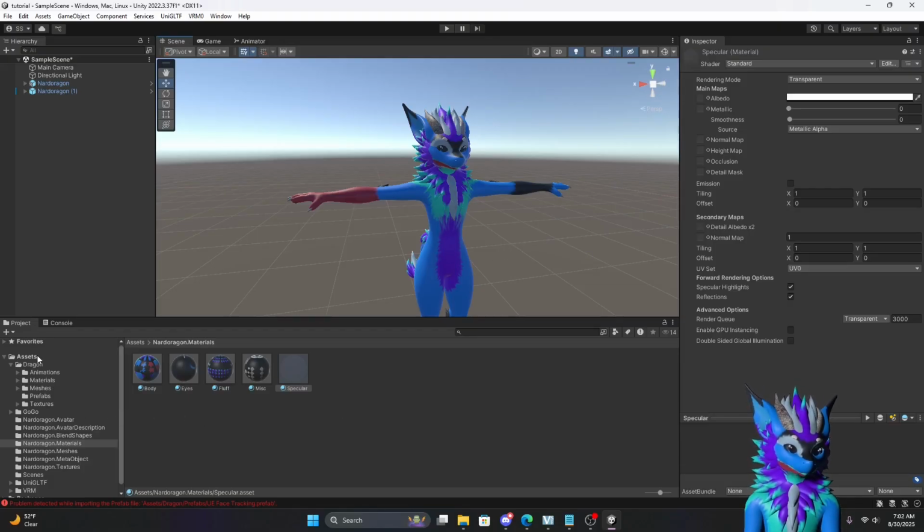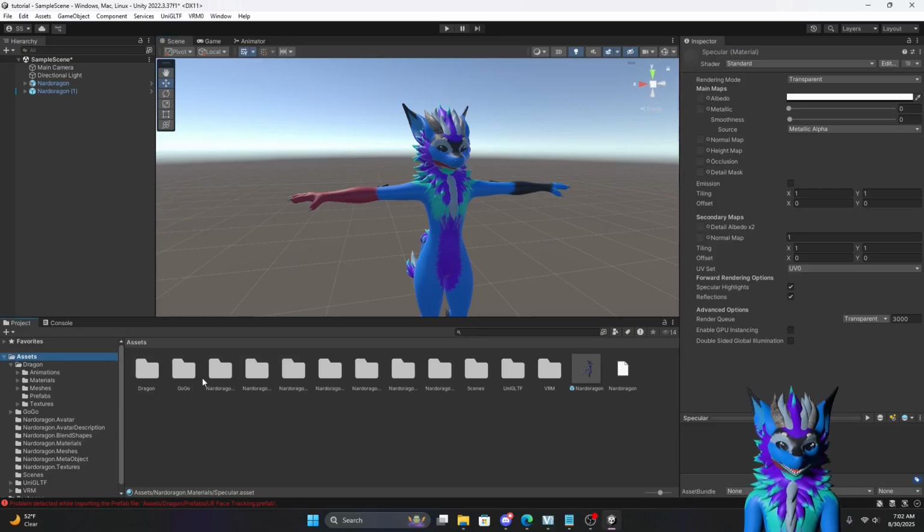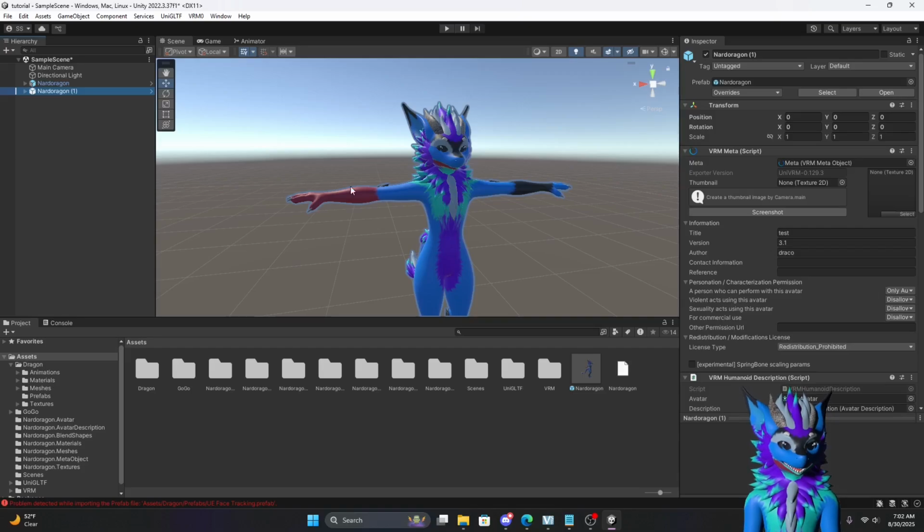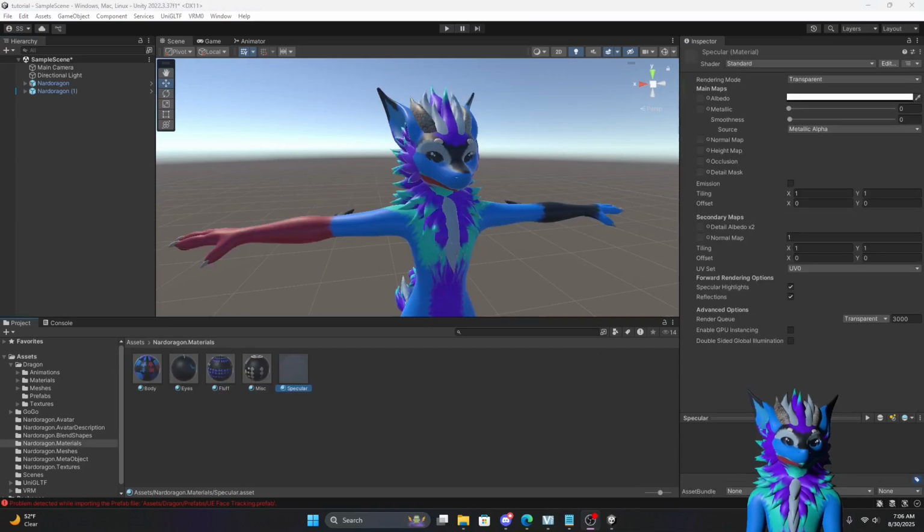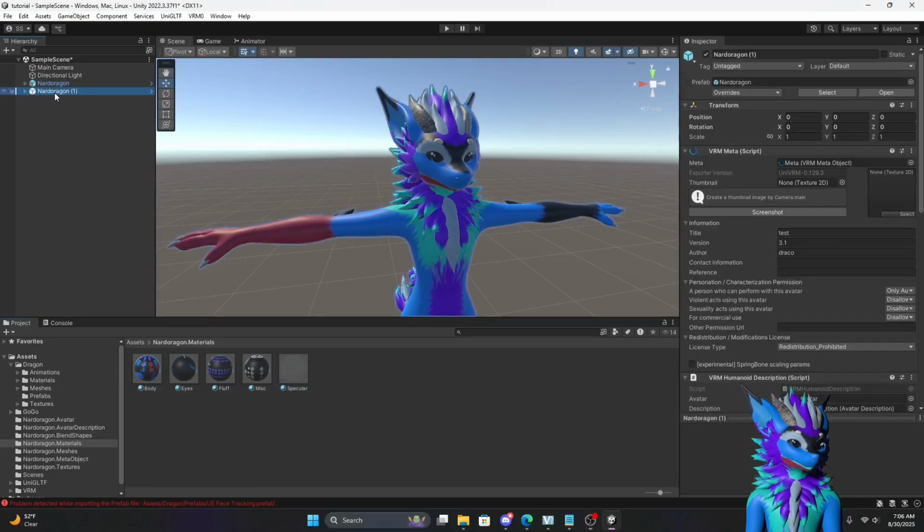Okay, now, if I remember this right, we go here. Oh, wait. No, we want to click on the avatar. We're going to go back to hierarchy, click on the new avatar, the tutorial one, technically. Okay, I finally found out what the next part is. Same thing, go to hierarchy, click on your project here, and go over here to the inspector.